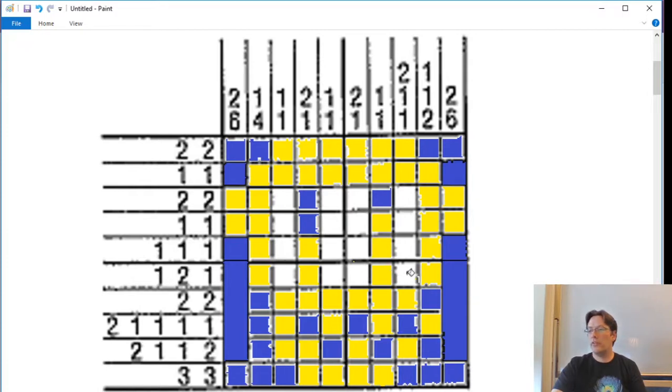I can't fit a 2 in any of these. So, I know that that's filled in. It's often a matter of trying to find the little spots where we can fill something in. Here we've got a 2 and a 2. In each situation, we'll always have that one and that one filled in. And then, I can start doing this one. We've completed that column. We've completed this column. We have a little picture of a skull ending up there. And that's how we can go about solving the nonogram.